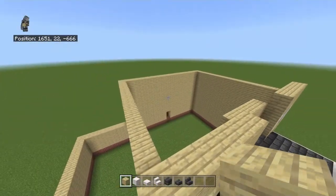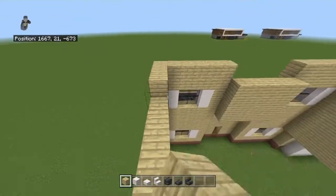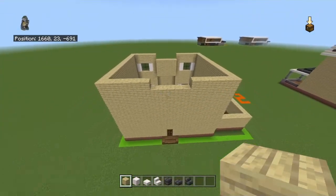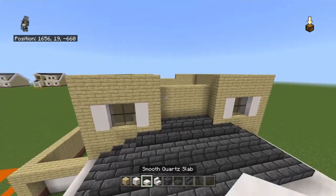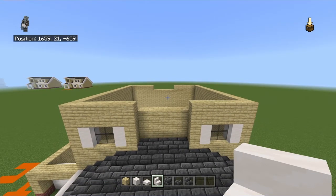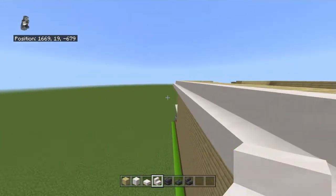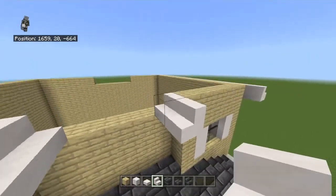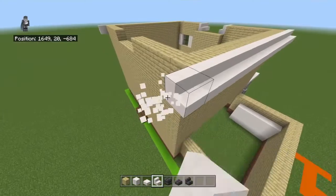Bring the top birch wood plank at the left and right back and then inward by five — essentially copying the levels from the front, so it'll be six, five, six on each side. Come to the front: at the inside and outside of these towers, place the remaining quartz slabs off either edge. Outer edges overhang the front and back by one; inner edges overhang the front by one.